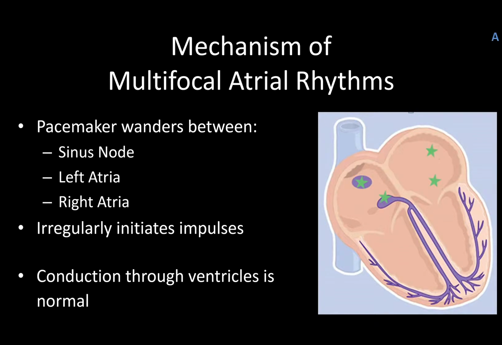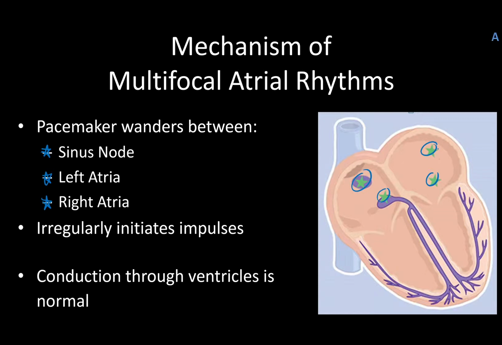Multifocal atrial rhythms. Unlike atrial rhythm or atrial tach, where you have a single focus that's responsible for all of the beats that are occurring, in this case, the pacemaker wanders around different parts of the heart. So it can be the sinus node itself. It could also be in the left atria and the right atria. You can have a multitude of locations all firing, taking turns, racing to the door. Each one of them is firing to the beat of their own drum, and which one of them gets through the gate and creates the next heartbeat is just up to chance.